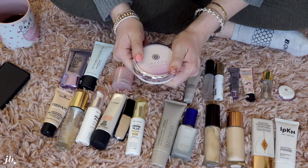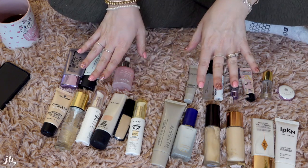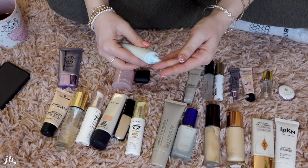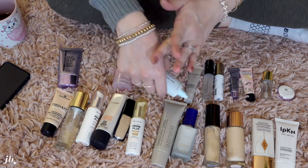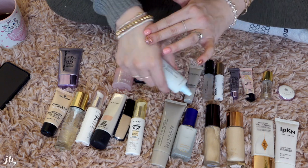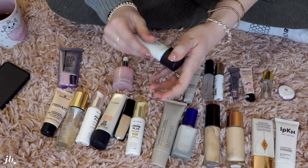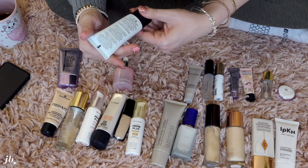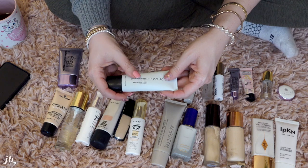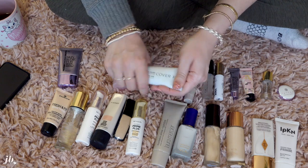Maybe I'll put the Tatcha Silk Canvas in my bathroom and if I don't use it a single time in the next week, it goes. This is the Cover FX Dewy Skin Primer — it's supposed to be super hydrating and it literally looks like a lip gloss when you put it out. It definitely adds a dewy layer to the skin but it's almost too much — it's too greasy and I don't think makeup looks good on top of it. I've had it for hot minutes and it says 12 months but I've definitely had it over that. I just don't reach for it. I keep keeping it thinking I love Cover FX and I like dewy skin, and then guess what — I never reach for it. So it's finally time for this sweet boy to go.